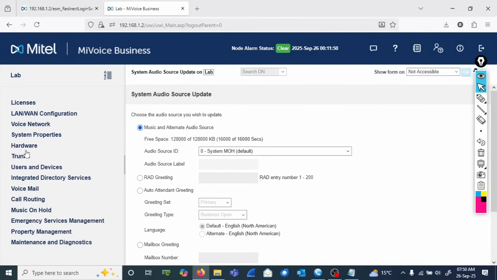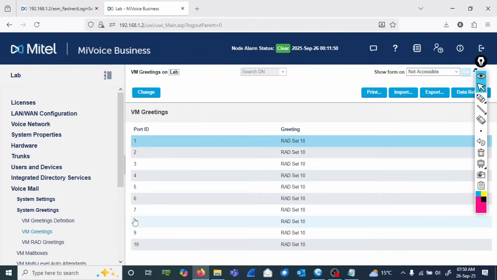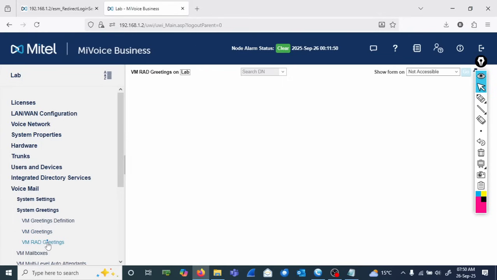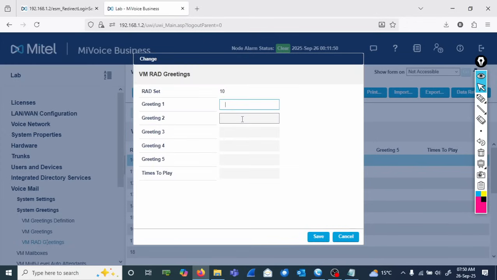We continue by going again to voicemail greetings. We have set there. We go to VM RAID greetings. That's set 10. We change and we say greeting number 10.